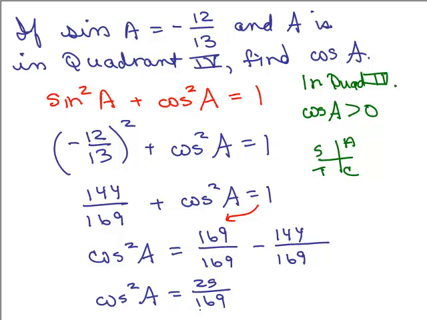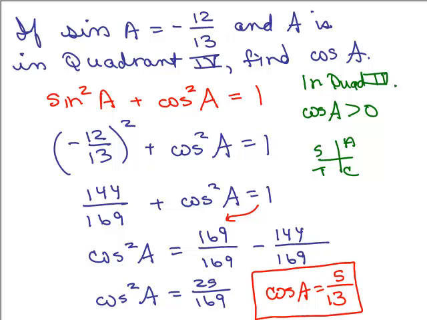So if I really want to know the cosine of A, even though if you were just solving some equation like x squared equals 25/169, there would be 2 solutions, right? But here, there's only one solution. And because it's in quadrant 4, then the cosine of A is going to be the square root of that, which is 5/13. Now, some people actually solve it and write cosine of A equals plus or minus 5/13, and then they say the final answer is 5/13. It's up to you, but you know the final answer is only 5/13.